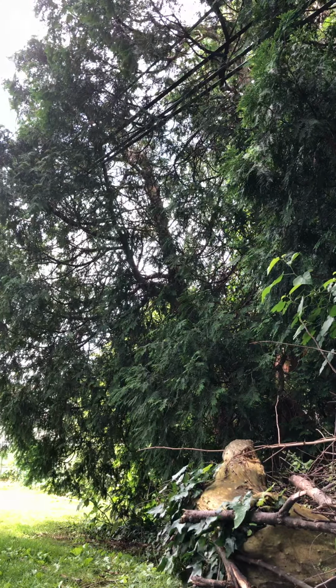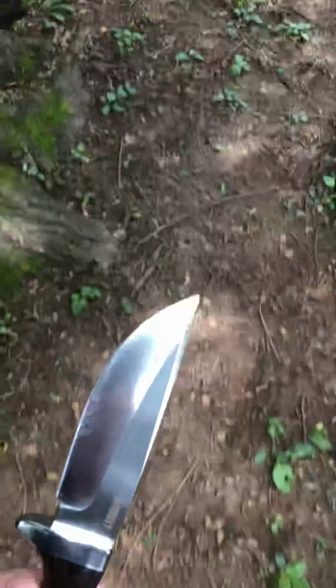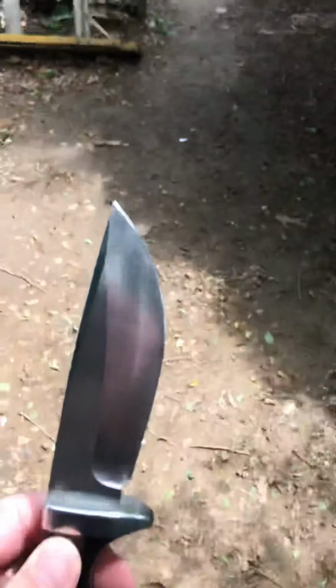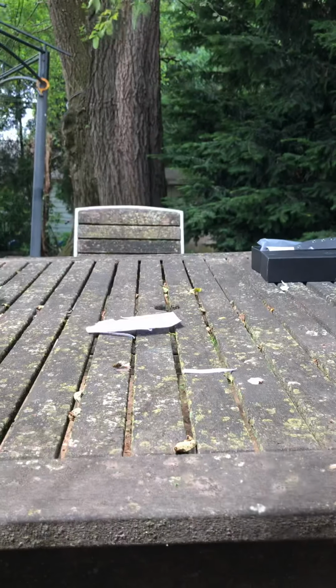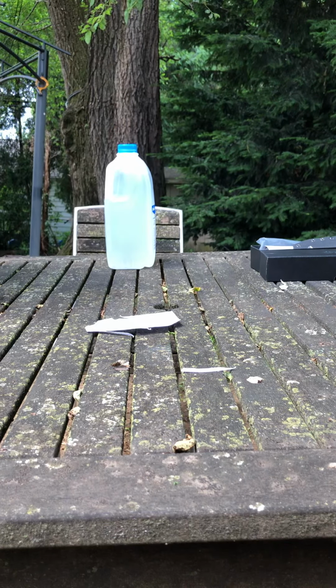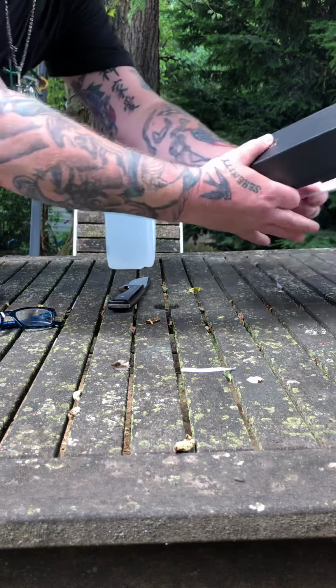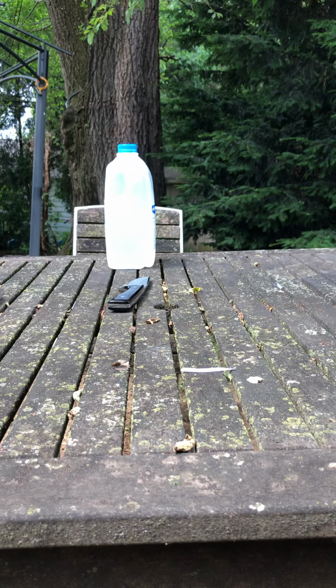All right, let's take a little walk again. Hey, you guys, you can stare at this beautiful knife while I walk. All right, let's start with the breathing heavy. I know you're out of shape, but good Lord. All right, let's do this here. Let's start with a nice little water test. Let's move some of this out of the way. All right, the KU160. Okay, here we go.